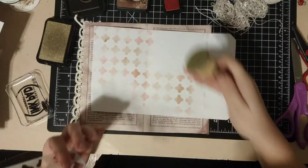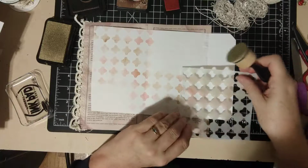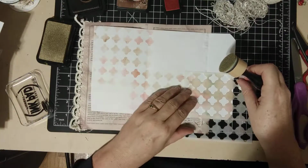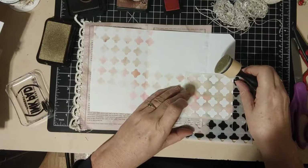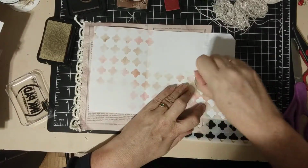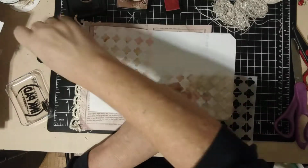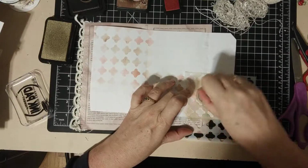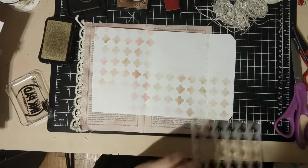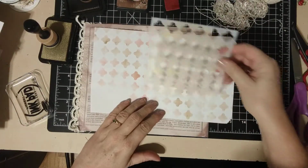You can't really see the gold right now, but if you hold it in the light or something, then you'll notice it. Okay, and then let's go ahead and get all the way over to the side here. And I think actually I'm going to just do some that's just gold. There. Okay, see, it looks brown if it's not in the light.